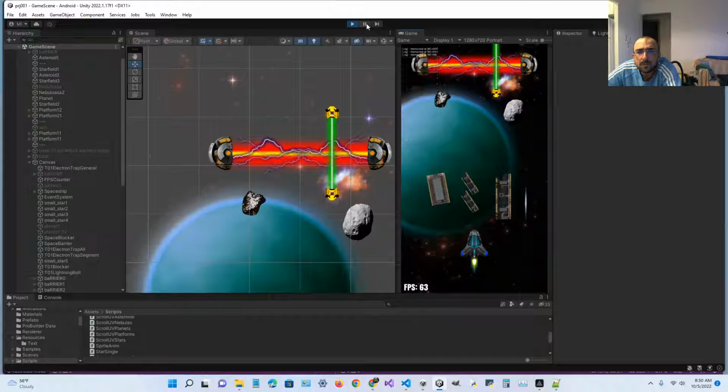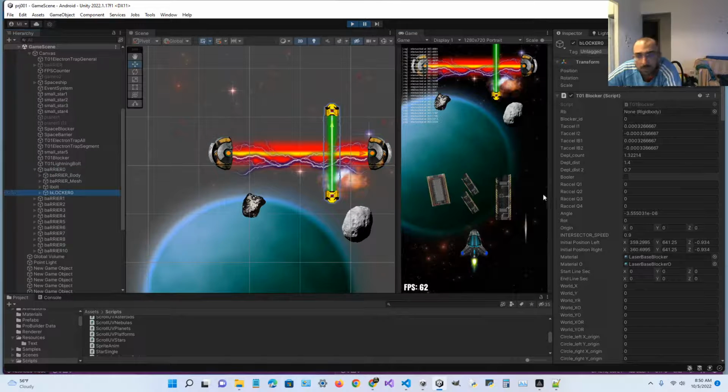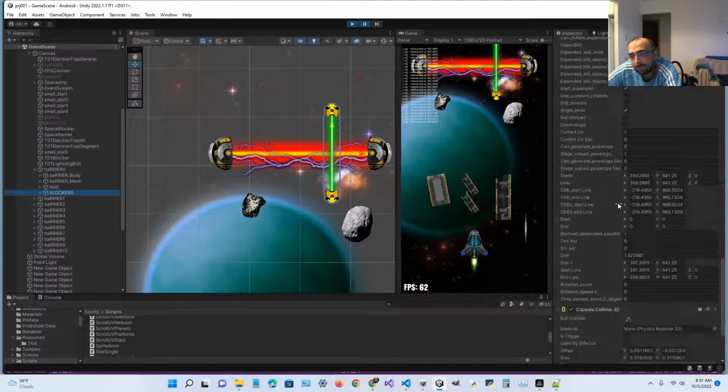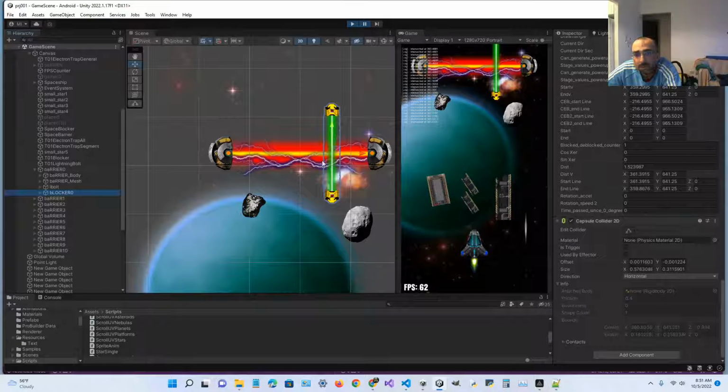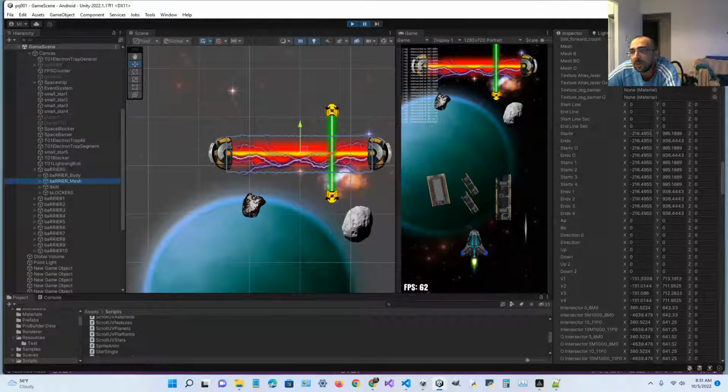Okay, so this is the barrier 0, blocker. Okay, this is okay, and look at the barrier mesh. Let's see the start. Okay, good. So x is constant, yes, and y.